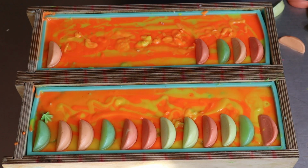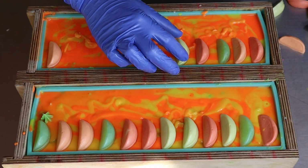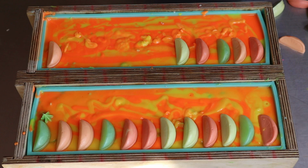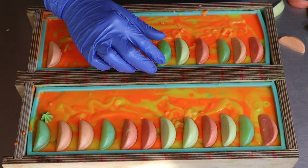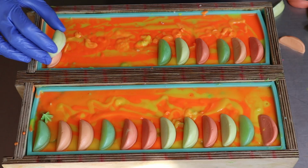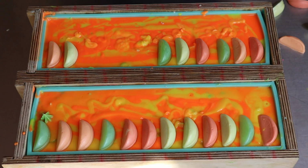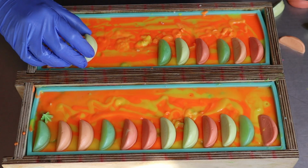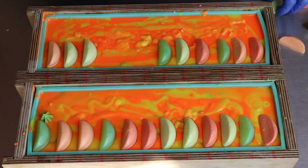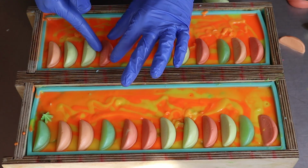It really was. Okay, I'm gonna continue to get all these little slices on here very, very gently. And then I'll do my piping, and then I'll add my glitter and my shreds. And we are gonna let this sit for 24 hours before I come back and cut it, and I'll show you guys what the inside looks like. I'm not paying attention about the order on these, and it doesn't really matter. It's all gonna get cut up and not matter in the end.